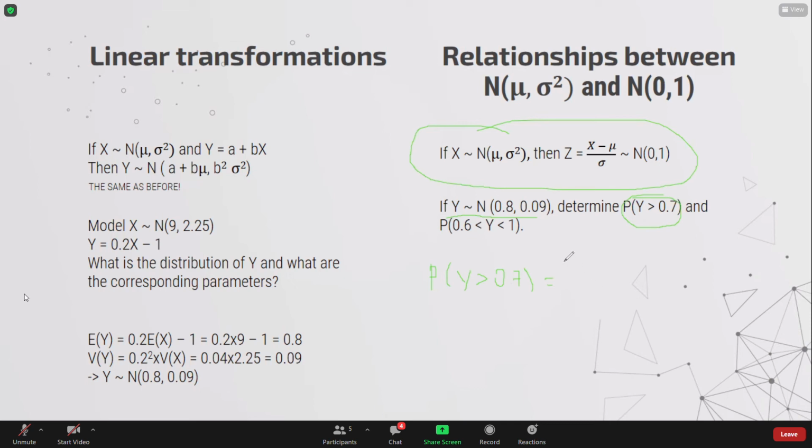I will start by explaining it. We're just having a look at here. What do we have? We have y. We're just plugging y minus the mean. Do we have the mean here? It is given here. So it's 0.8. Then we had divided by the standard deviation. Do we have the standard deviation? We don't, but we have the variance. So the standard deviation would be just the square root of the variance, which is 0.09, which is equal to 0.3.